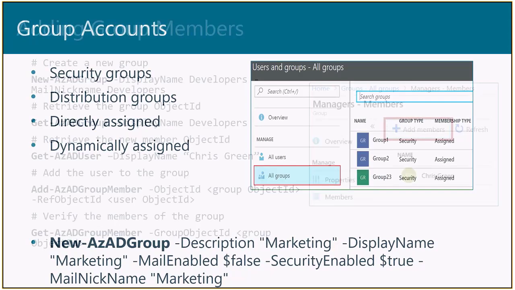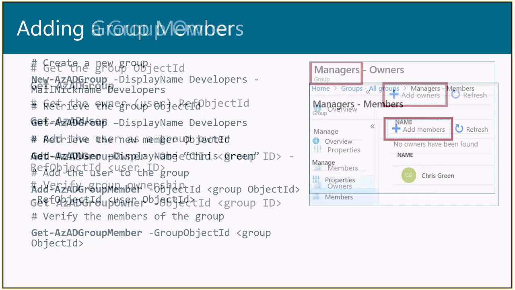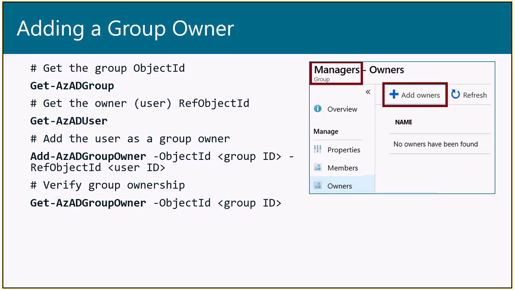Okay? And adding group members. Okay, once we create a group, we are going to add members. So when we get to this point that we're adding members, it means that we already have the user list there. And we will show you how to add group members through the portal, as well as if you're more a PowerShell person, you like to type these, you're more a coder person, these are the statements that you use to create members. Members are users. And we can also add a group owner. Every group must have a group owner. You don't have to be the one who created the group. You can assign someone else to be the owner if you like.